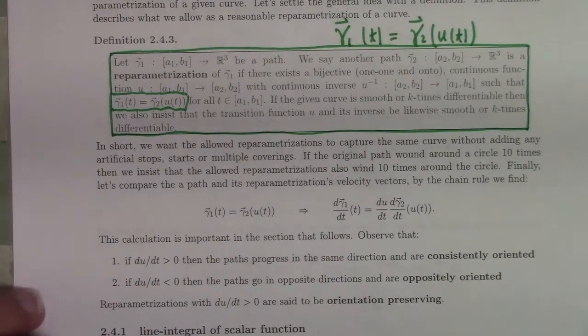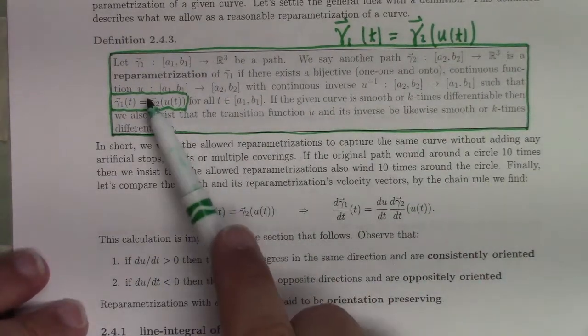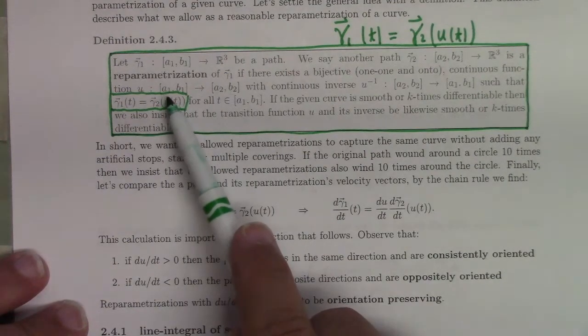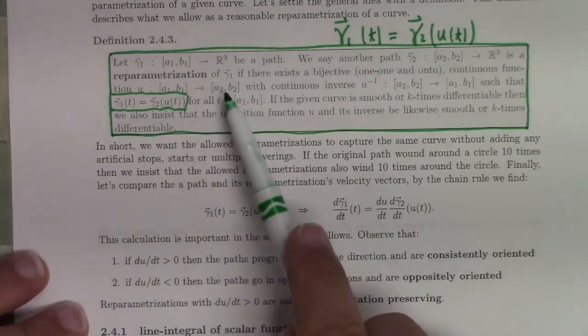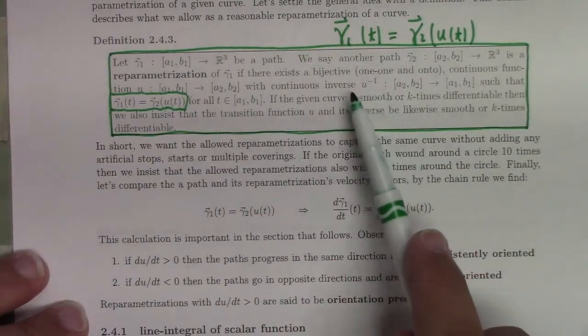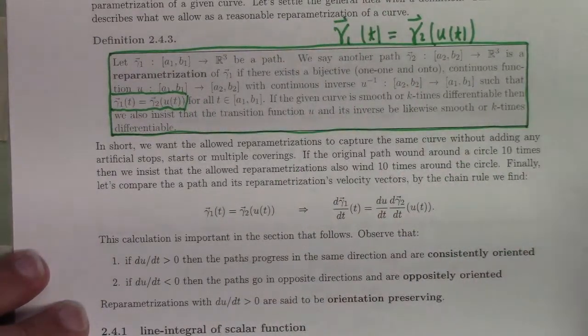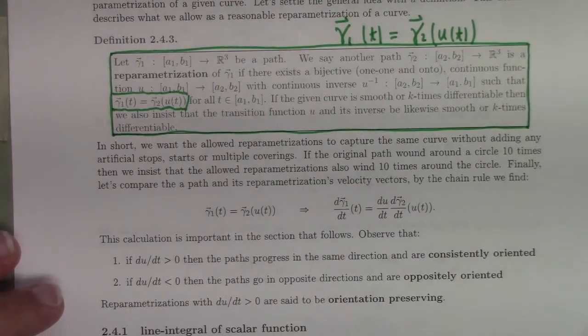So there are two different possibilities. If you're going to have a continuous inverse, either u needs to be increasing, or it needs to be decreasing. If it wasn't increasing or decreasing, you wouldn't be able to find an inverse because you wouldn't be one-to-one. If you go up and then you go back down again, you would fail the horizontal line test is what it boils down to.